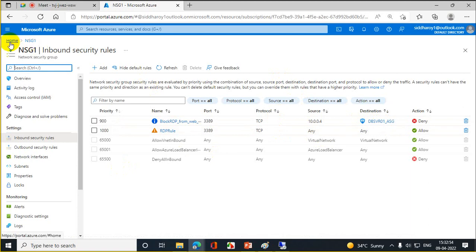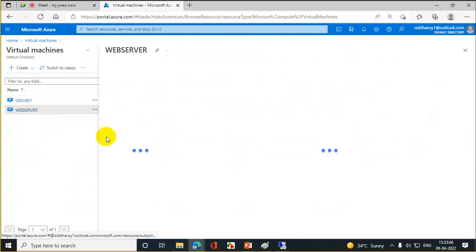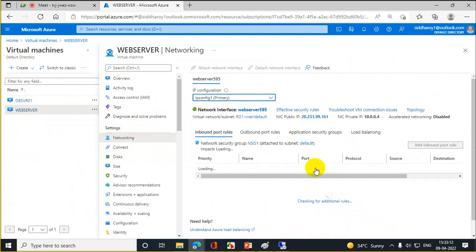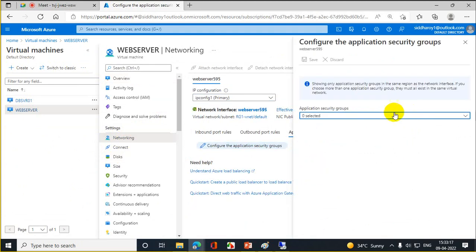Can we create different policies for different application groups, or can we use the same application group for different rules? Let's go to web servers. In web servers, I'll go to networking, then application security groups, configure application security groups.